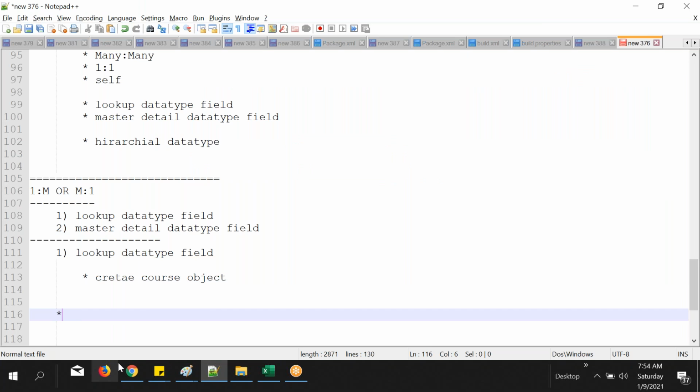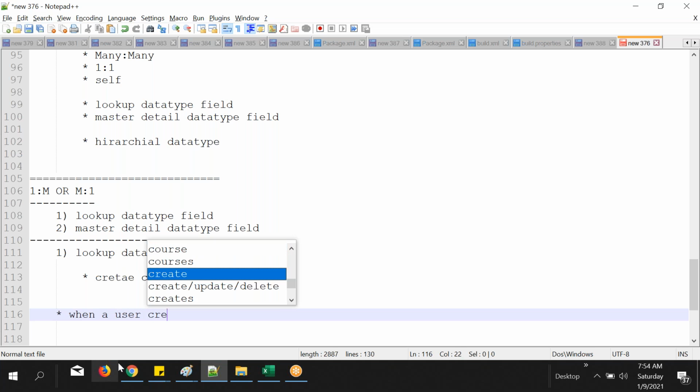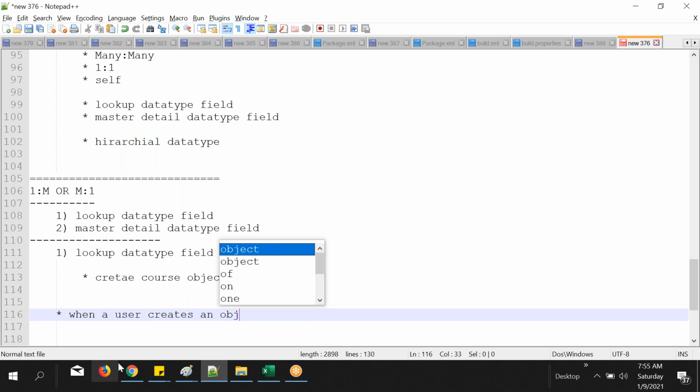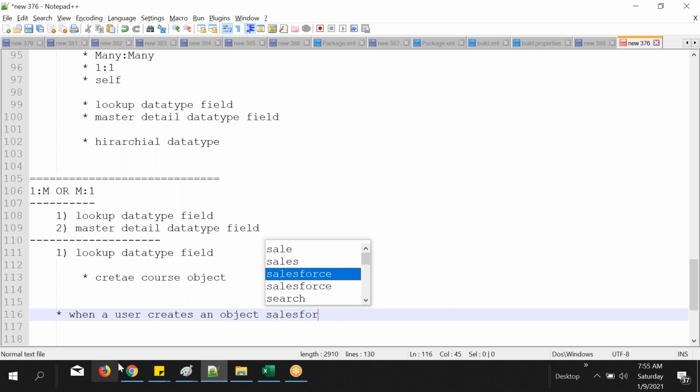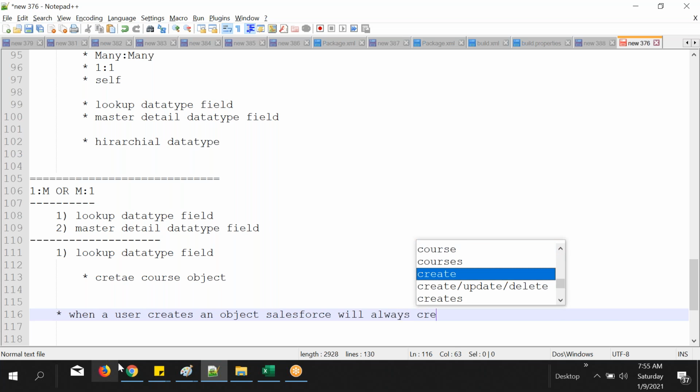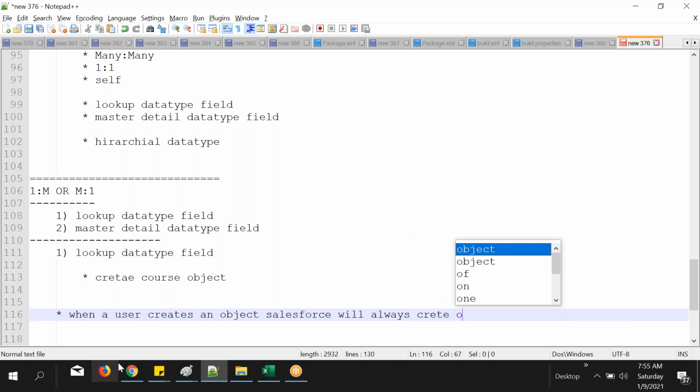Now you have one point. What is that point? When a user, see, when I say user, I am also one user, when a user creates an object, Salesforce will always create one field among the standard fields.